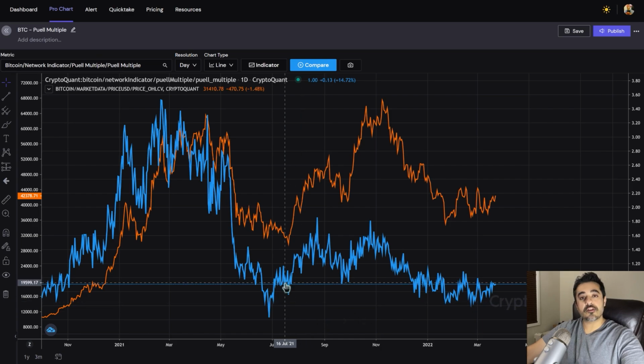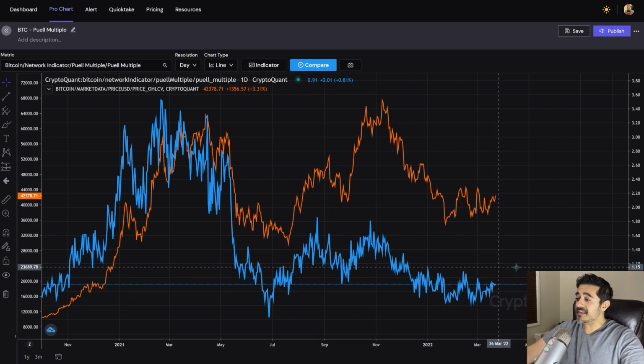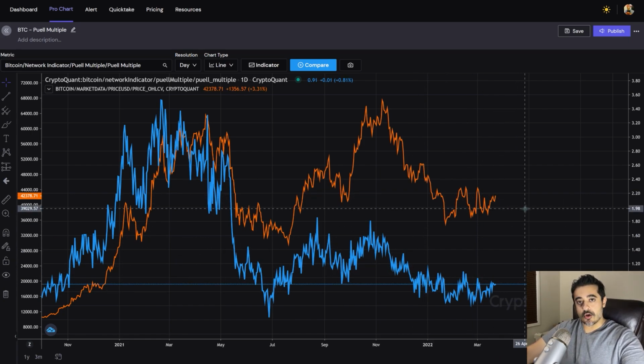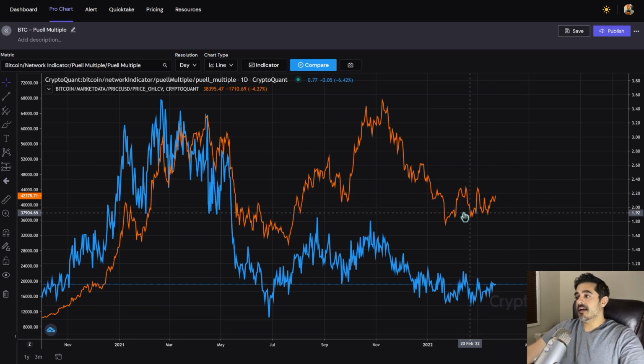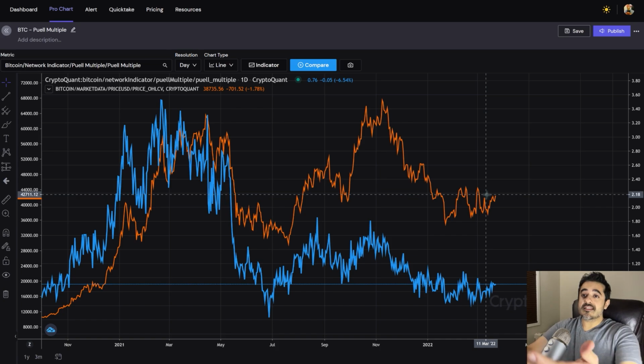This is the miner profitability rate. The miner profitability rate is actually quite low. It's been quite low for a while, and that makes sense. Obviously, when the price is low, the miners are less profitable, right? Because the Bitcoin they're mining is worth less. So essentially, this tells us that we are not looking to see miners selling a lot. So a lot of sell pressure is diminished, and you saw that in the previous screen as well.